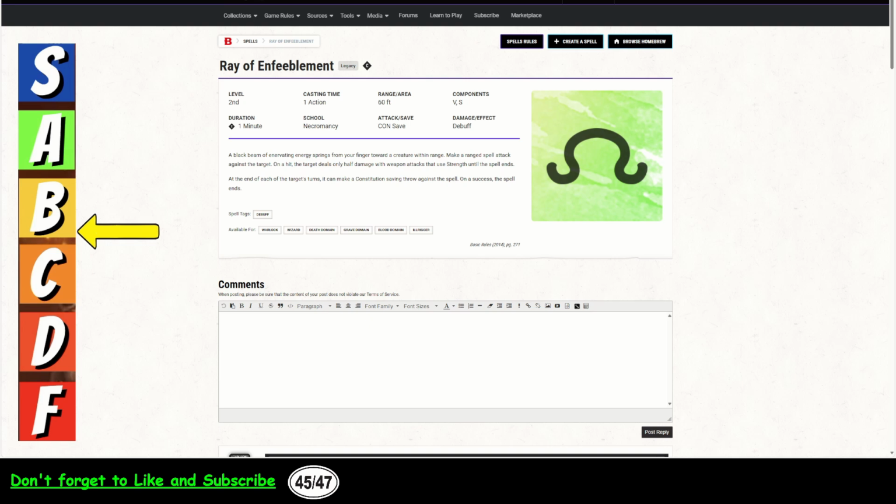So, a black beam springs from your hand towards a creature within range. You made an attack roll, a ranged spell attack against the target. When you hit them, the target deals only half damage with weapon attacks. So I don't think that really counts as unarmed attacks, but weapon attacks that use strength until the spell ends. So, natural weapons like bite attacks and claw attacks, those almost always use strength. So, I would say that those counted.